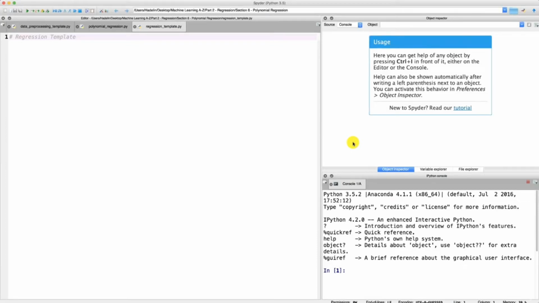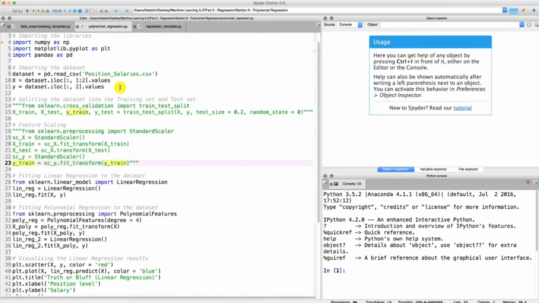So it's not actually a real Python tutorial because basically we will just make a template. It will be a regression template. And so why are we making this template? It's because we're going to now fit other nonlinear regression models on this same data set containing the position levels and the salaries. And therefore the code to build these models and visualize the results will pretty much look like this code that we wrote for polynomial regression.